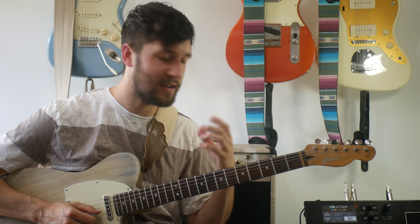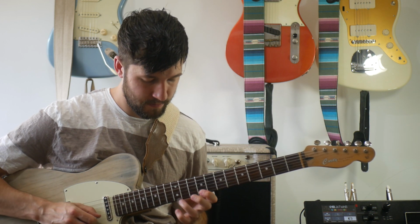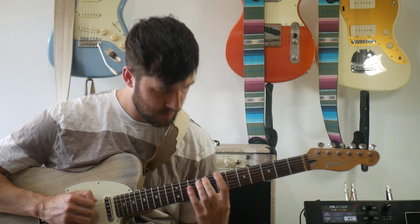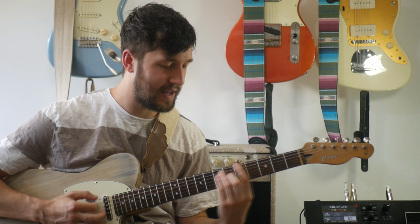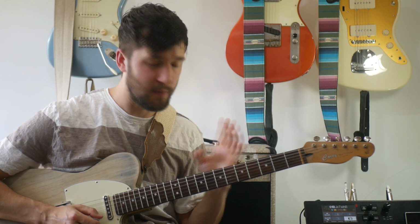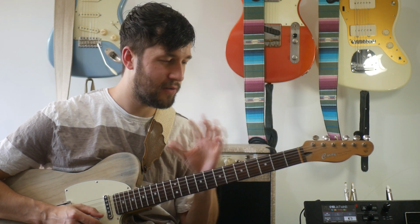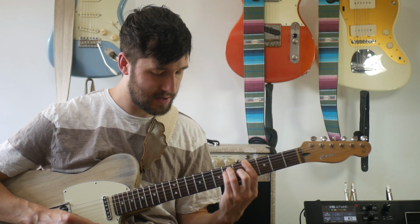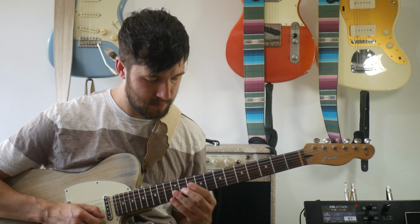I find it quite a good exercise not to write it down, but play it in another key. So playing up 2 frets from where you already were, G major to A major, is difficult. Playing it up 1 fret or 1 below is even more difficult, I find, because if you're visualizing it with the kind of fret markers, it throws that all out the window. So let's try this. We're going to be in A flat now, making our starting note F, I believe.